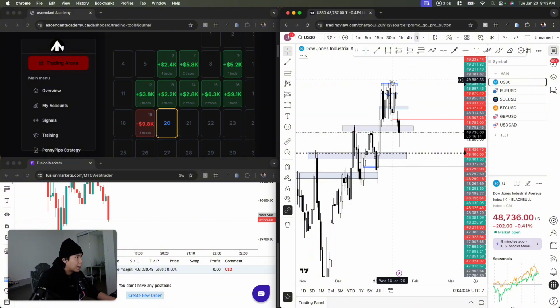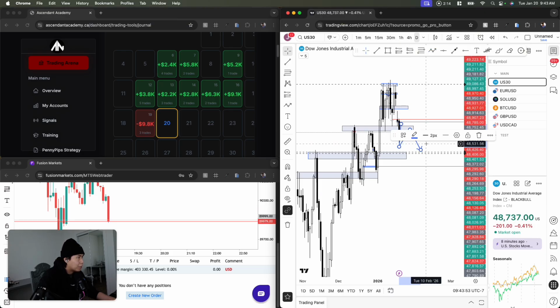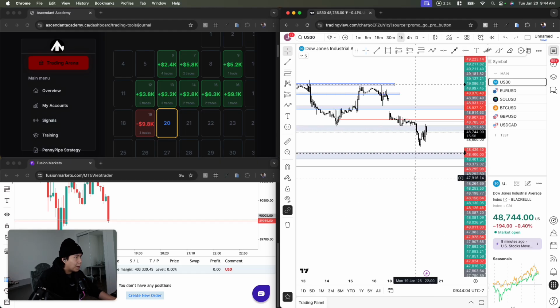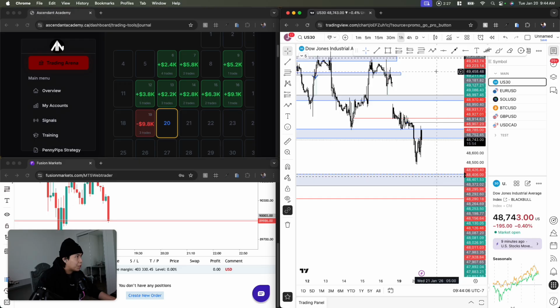But since we are in an overall downtrend, once price breaks through a support resistance level, it loves to come back and retest it before it continues dropping. And since we're on the daily time frame, we can't see that happening, but I can guarantee you that my entry model is probably playing out on the smaller time frame. So let's go down to the 1 hour. So what do you know? My entry model is playing out.